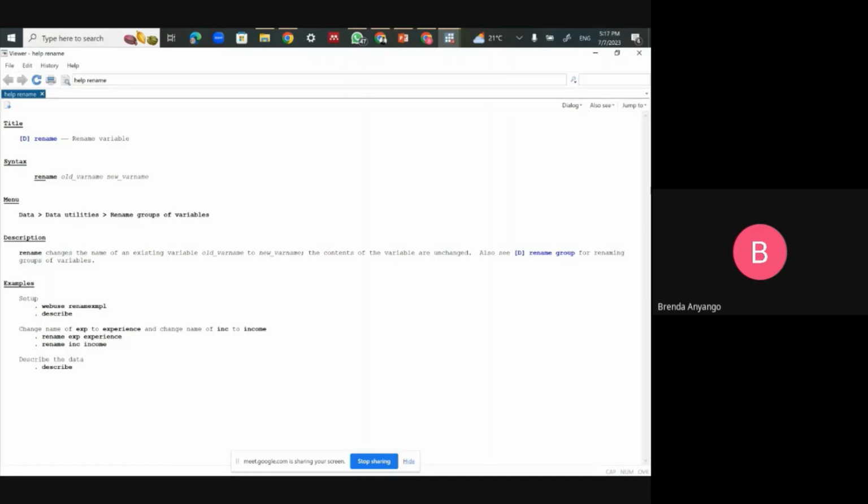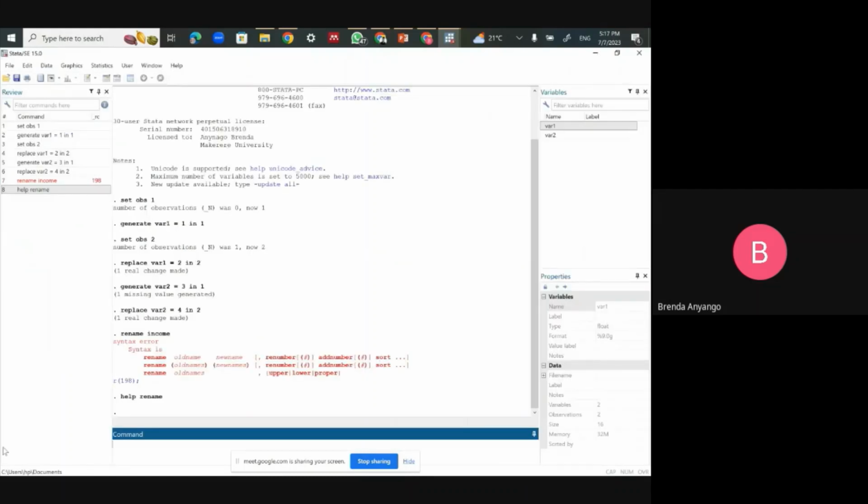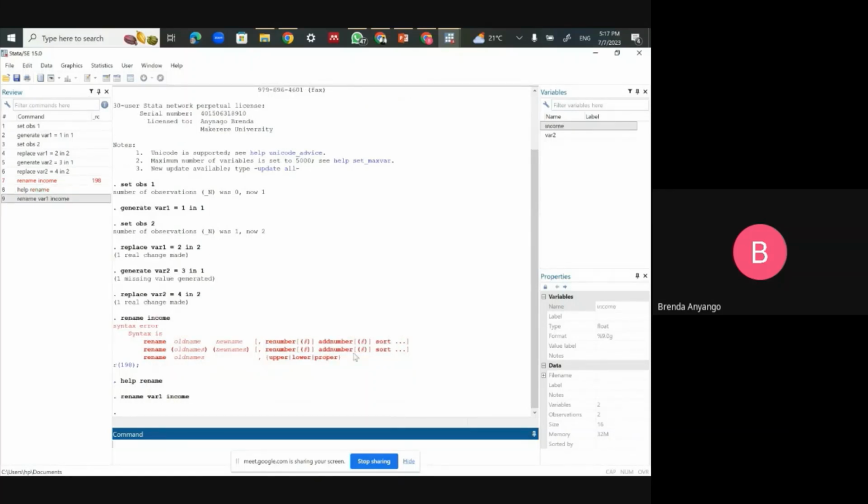So let's go back there. So you can say rename variable 1, and this is what we are renaming, this variable. So you say rename this income. So you'll see on our variable window here, it has renamed this as income.